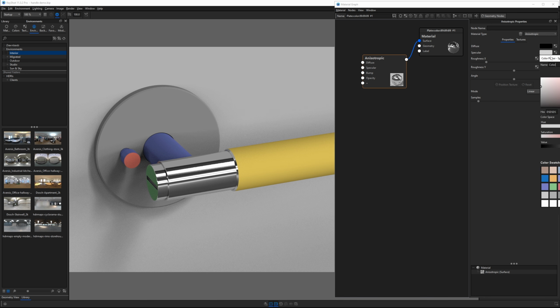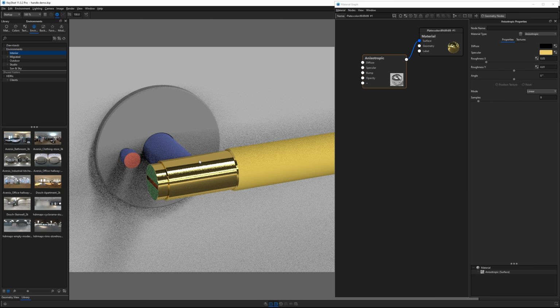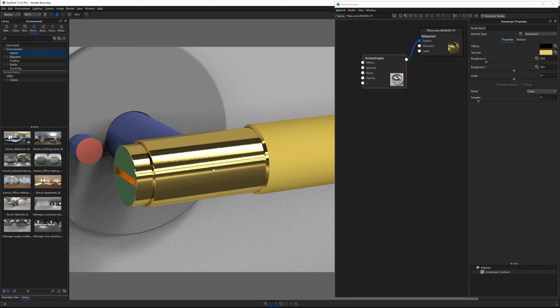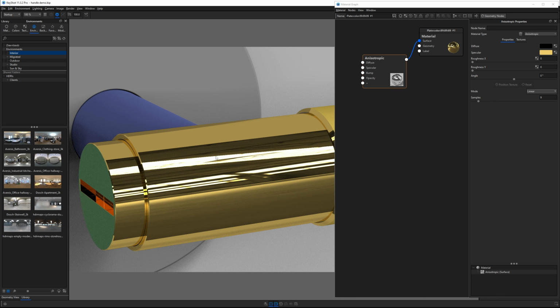Now let's take the specular value and choose something that looks kind of bronze yellowish. We're going to change that in a bit, so this is fine, close enough. I want to at least describe how this works. Right now we can see the reflection of our HDRI when I take the roughness X and Y down to 0, so there's no roughness, it's perfectly smooth. And there is a stair-stepping going on in that reflection. That's actually because the HDRI we're using is only 3000 pixels wide, so it's not that big. Higher resolution HDRI would be better, but in this case, it won't matter.